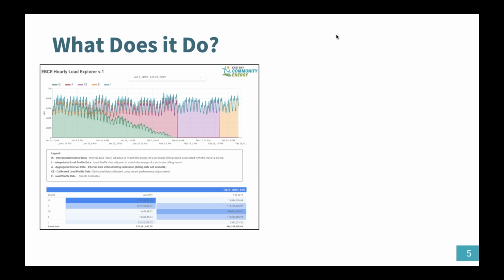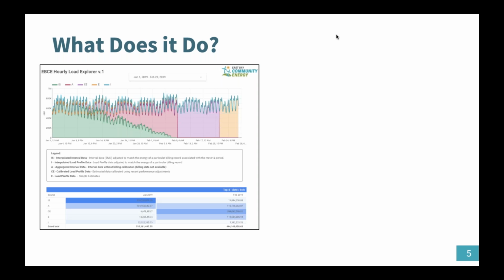I spent a lot of time on this slide, but that's really to give you the idea of the logic behind the whole platform. It's giving you access to every single customer's best understanding of what their load is, dependent on the load data that's available for that specific customer. You can do it in the past, obviously, January 1st, and in the future, February 28th. And if you look at the pattern of the top line, you'll see there's not much of a jarring discrepancy between past data and future data.